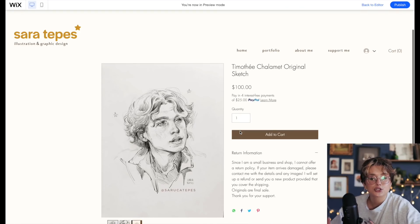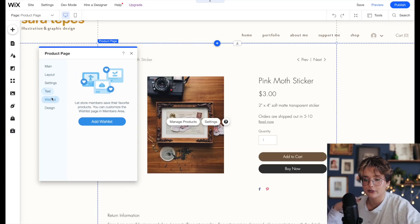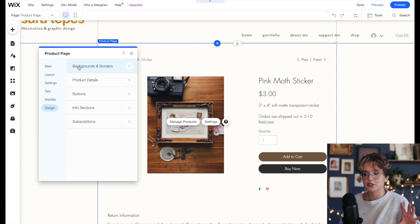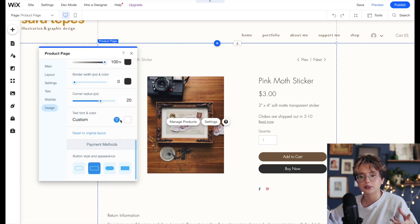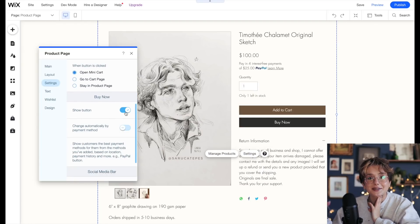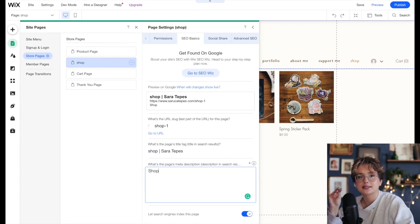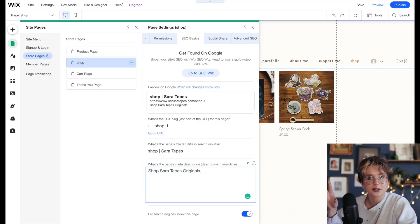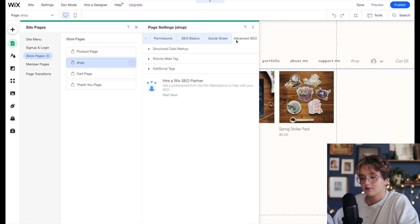Once I collect my listings, I want to make sure my shop looks good, so I'll click through the preview and make sure everything is working properly with the user interface. I noticed my return information was the very first thing you saw, with the product description buried under the listing. So I played around with the layout and changed the buttons and their functions. I also added a buy now function — convenient if there's a shop update and somebody wants to buy an original quickly without it selling out. Another important thing is to write a basic blurb in your SEO so that when somebody Googles your shop, you come up. I put in a lot of keywords someone would type to find my shop — my name, 'shop,' 'original stickers' — so my search engine optimization will be greater.